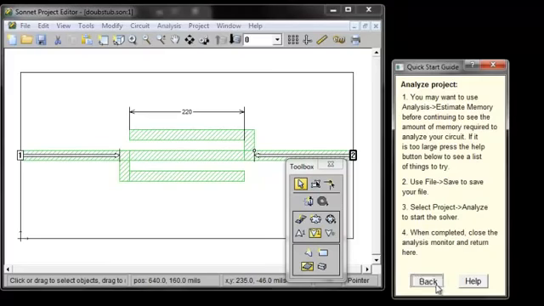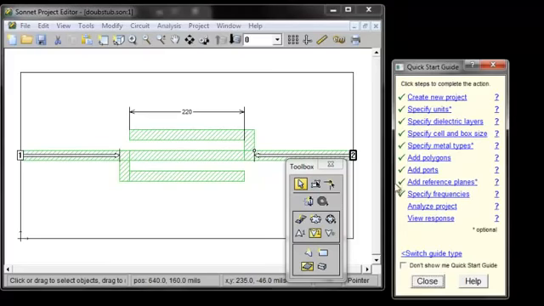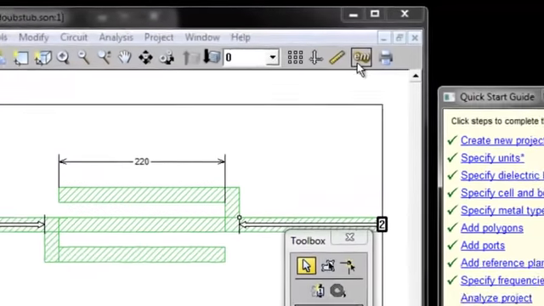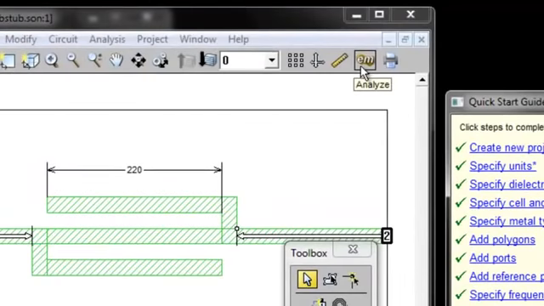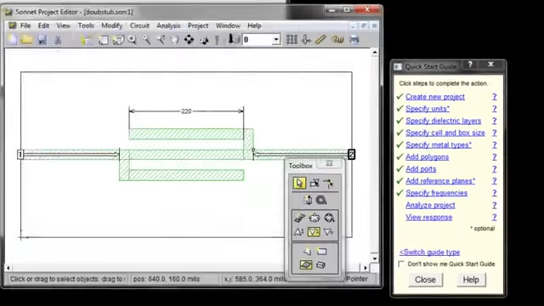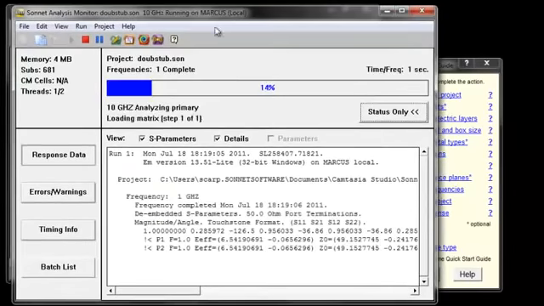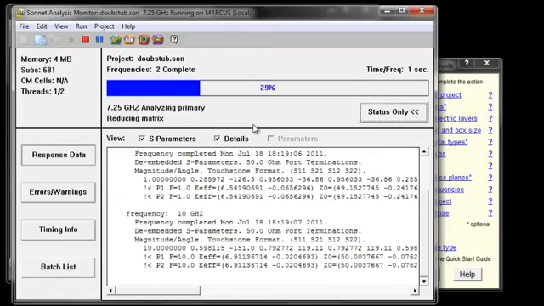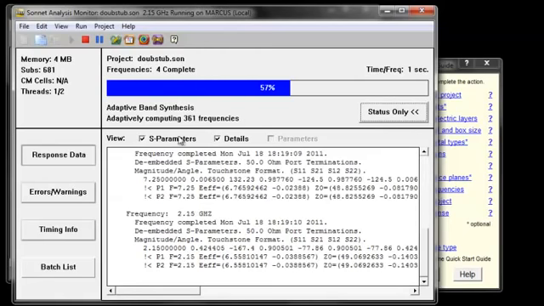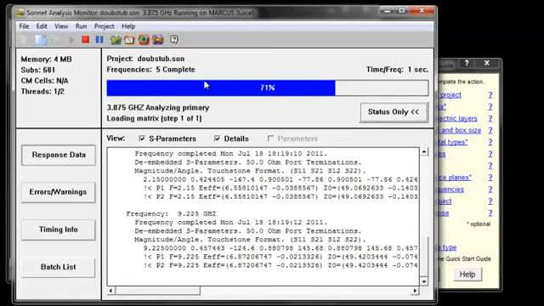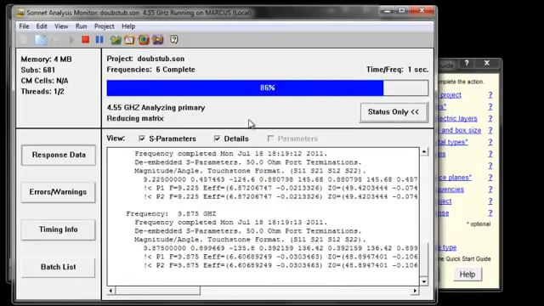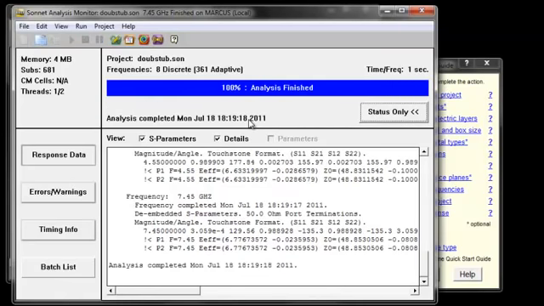Okay, well, we've completed everything now except to analyze the project, and we will do that. There's a shortcut also here, a little button called EM, and when we press it, it'll launch the analysis for us. This is the status monitor for the analysis engine, and you can see it's sampling 4 frequencies, 5, and once about 7 is complete, and now you can see after 8 frequencies it's finished.